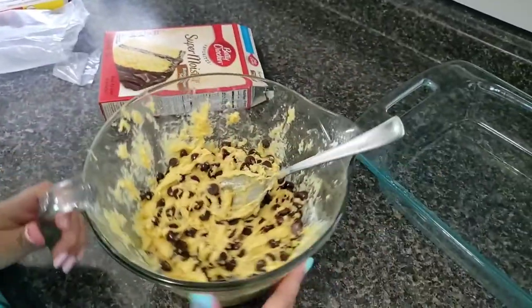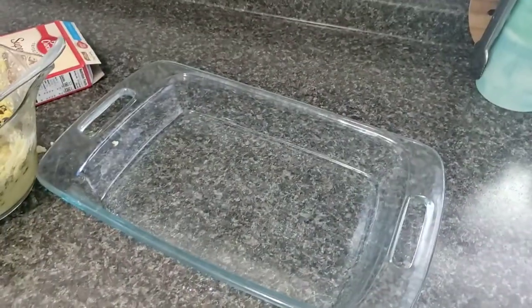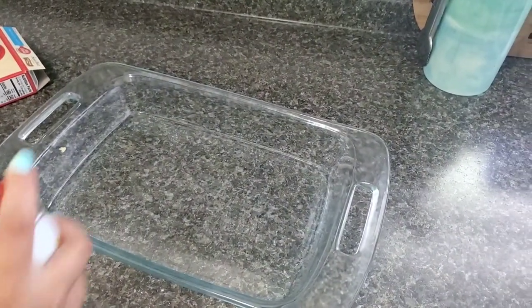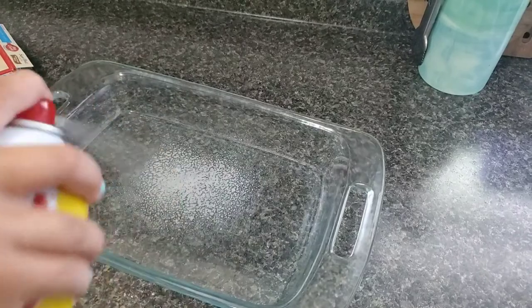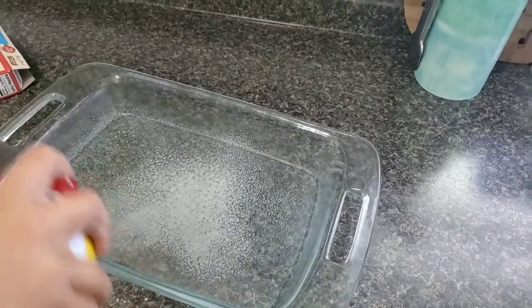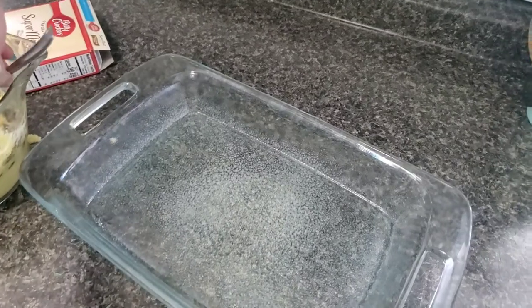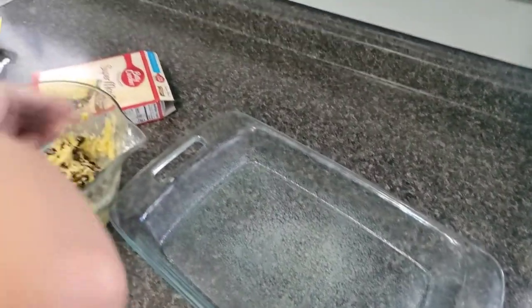You're done mixing, spray your 9x13 pan with cooking spray. And now you add your cookie dough to the pan.